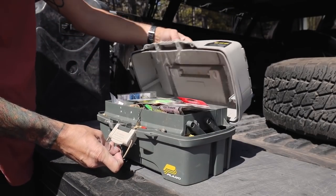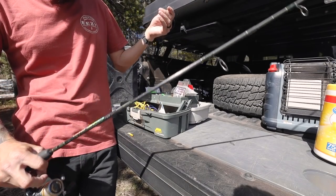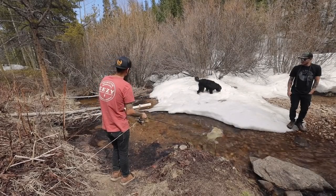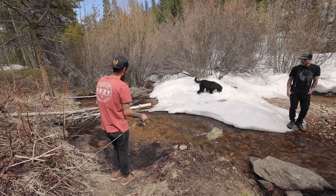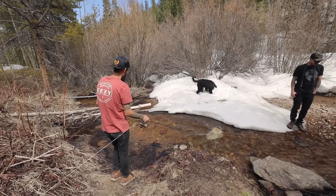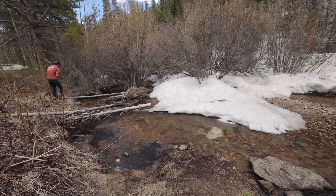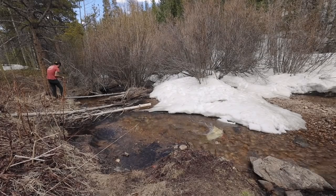Now you guys know me pretty well, I always pack my fishing gear with me and I was determined to scout the area in hopes of, you just never know, catch and cook, or simply catch a fish, but luck was not on our side. But it was so beautiful to be able to experience this place and give it a shot. You just never know when you're gonna catch a fish.